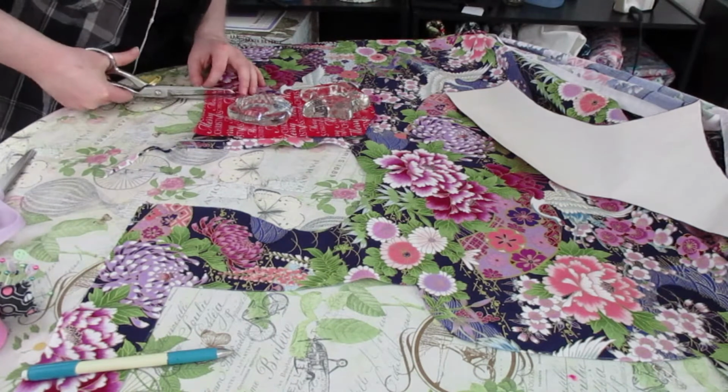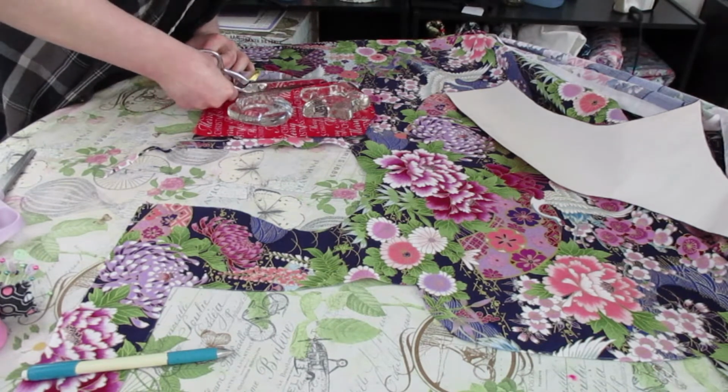I also cut the same pattern out of another fabric, a black twill.